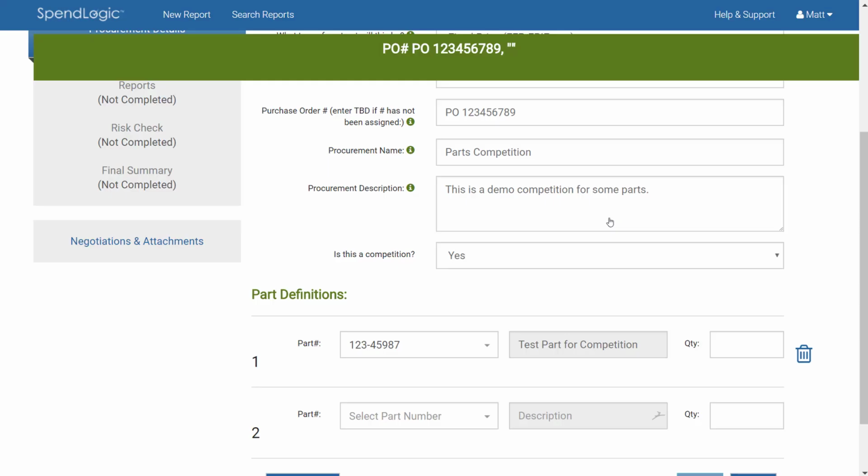A best practice is to go to your ERP or purchasing system and copy the part number and description exactly as it's shown there. This will ensure that the number and description is correct and that other employees can use it without creating new variations. Next, you're going to indicate the quantity that you're buying. This should match the quantity that you included on the RFQ. I'll use 20 for this part.